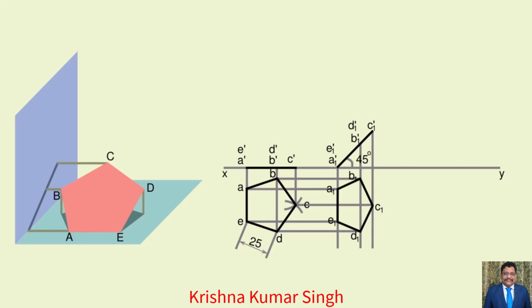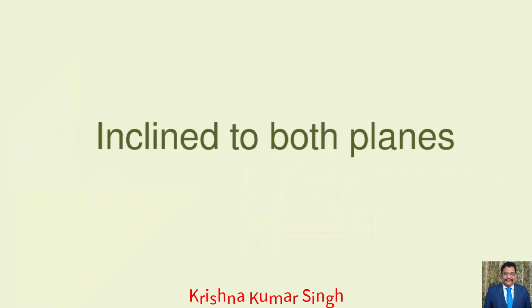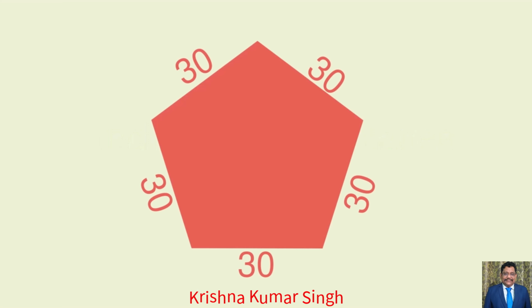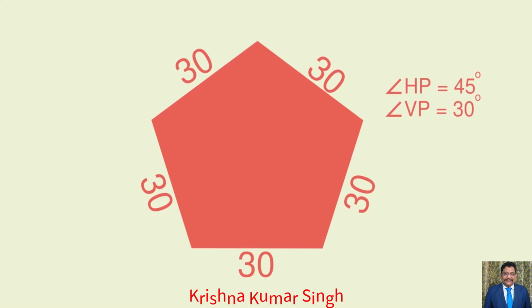It is the reduced view of the plane due to its inclination with HP. Keep the dimensions as much as the drawing needs. This is the orthographic projection of the plane surface obtained by the above sequence of operations. The surface of the plane is inclined to both principal planes. A regular pentagon of 30 mm sides is resting on HP on one of its sides with its surface 45 degrees inclined to HP. Draw its projections when the side in HP makes 30 degrees with VP.